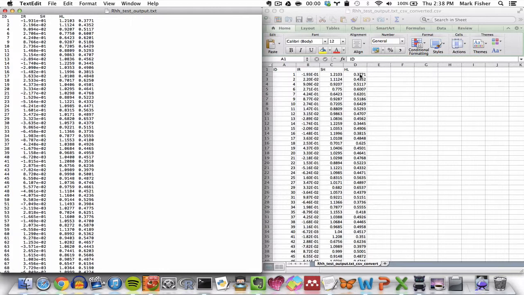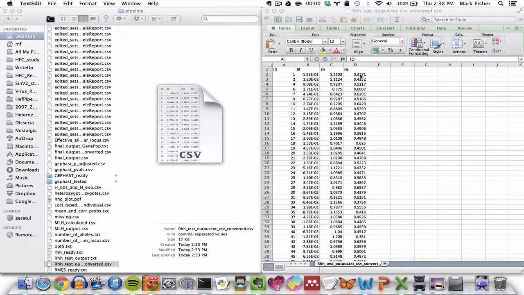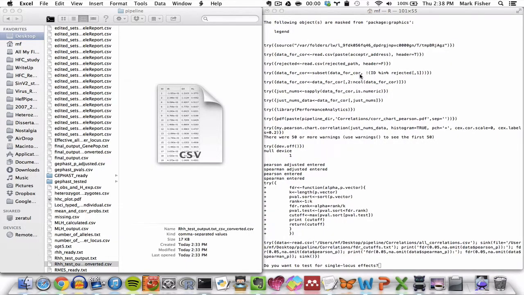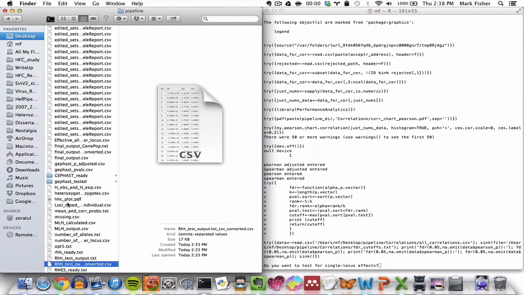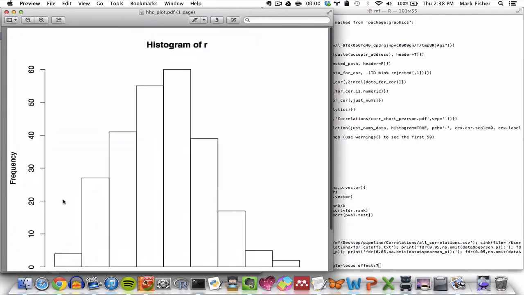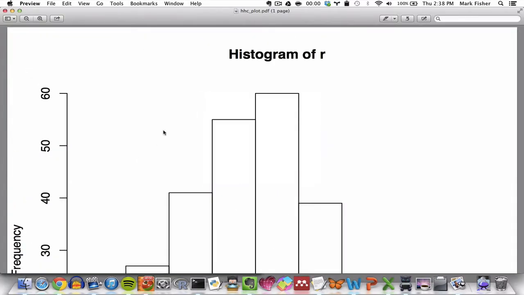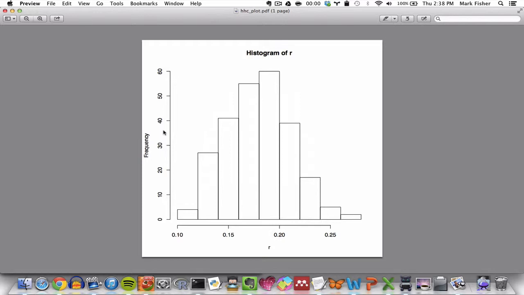So you had MLH in a different document, and now you have IR, SH, and HL here. And the fourth is called the hhcplot.pdf, and that's right here. And it's a plot of the distribution of correlation coefficients generated by the heterozygosity correlation test.